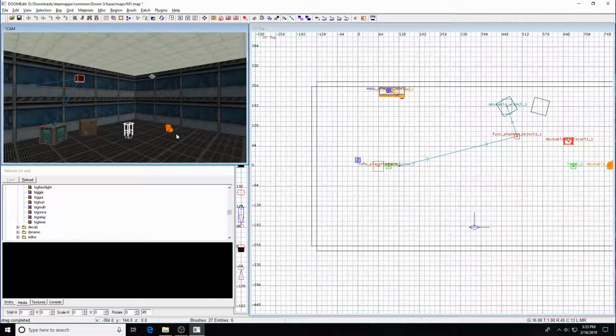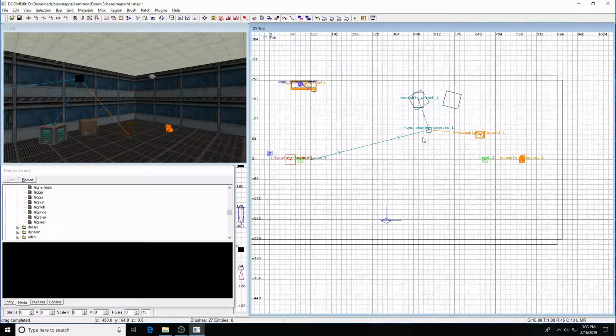Get it from the render map, there we go, Control K, that's connected, we can see. And then let's finally do our mop bucket. So func object, mop bucket, Control K, connected, done. Okay, so basically what's going to happen once we trigger it, it's going to tell the func object thing to start doing its thing, and it's going to get these things moving.